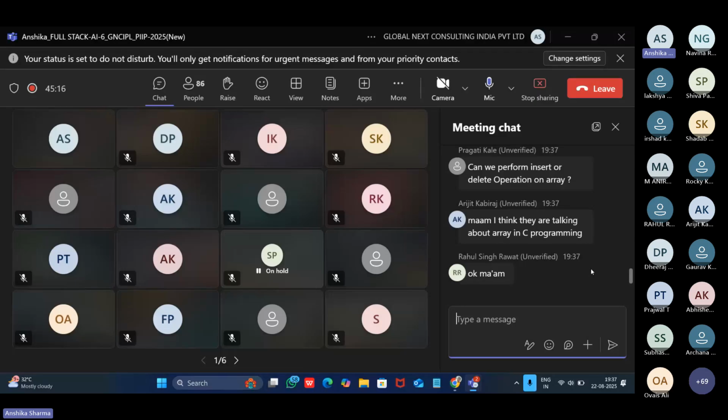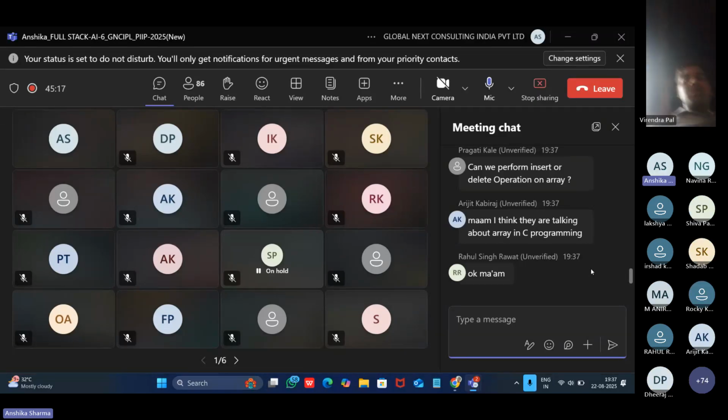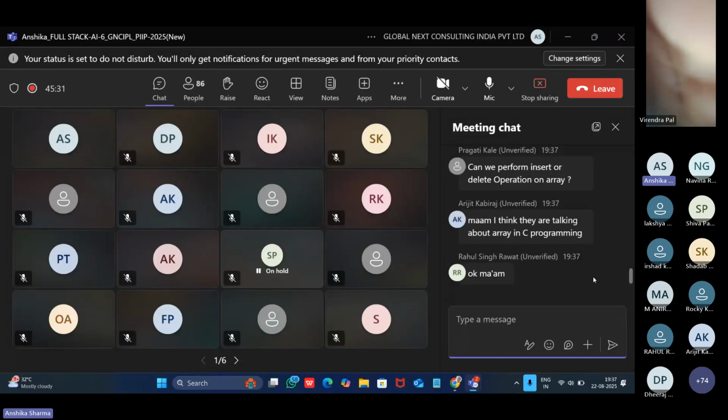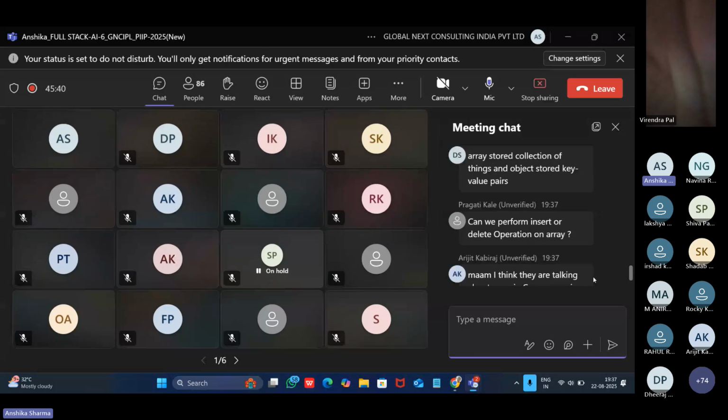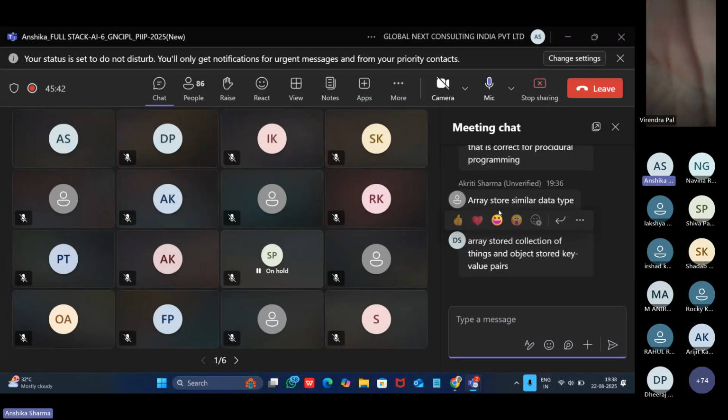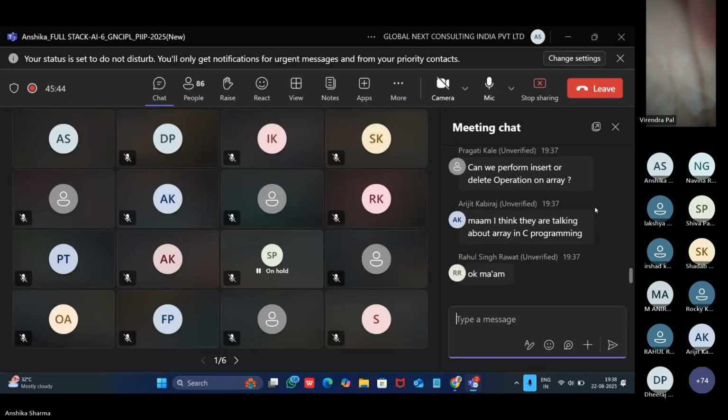If you are saying similar kind of data, that means if you are storing fruits name, for example, you will be storing all the fruits name in the single array. But if you are saying the same data type, that you want to specify only the numbers inside the array or only the strings inside the array, that is not correct. So that is why I have just asked what you mean by array source in the data type. Okay, so that can also be true, Arijit.